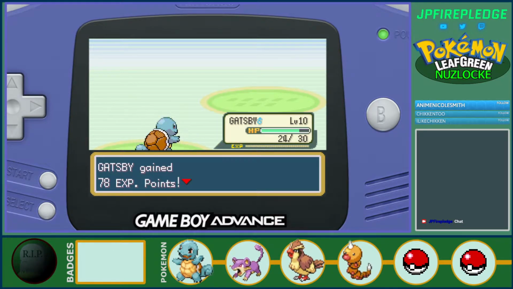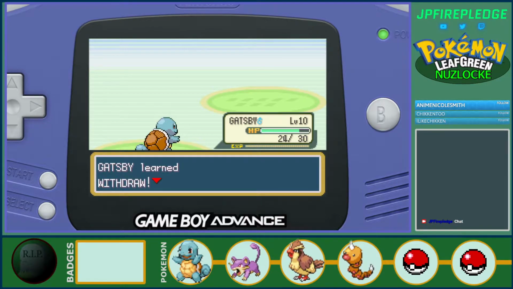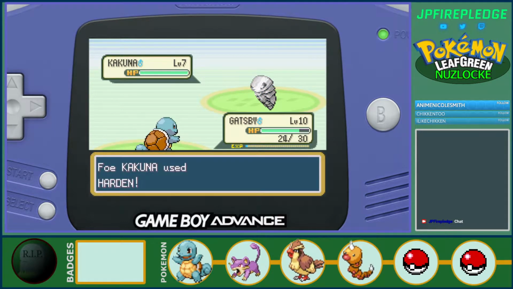Alright, nice, level 10. Withdraw. That'll be good for Brock, actually. We might pop a couple of those. And Kakuna, I don't think this Kakuna has Poison Sting. We'll see. We'll throw a couple at Gatsby, and then if he doesn't have Poison Sting at the end, we'll throw our Pidgey in and get him a level.